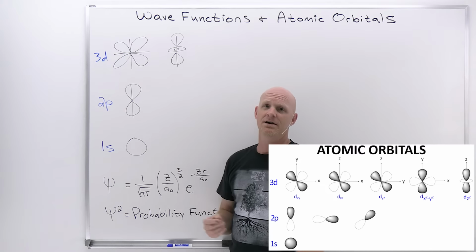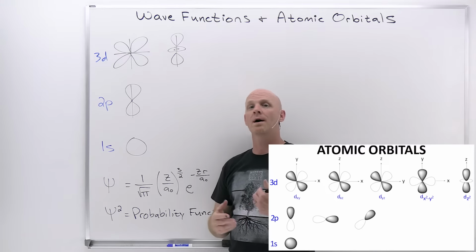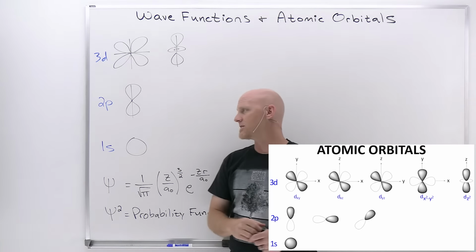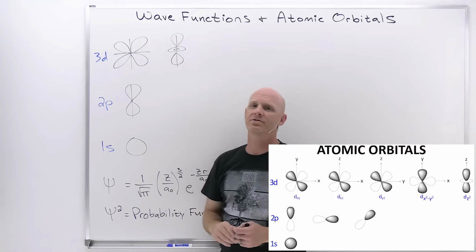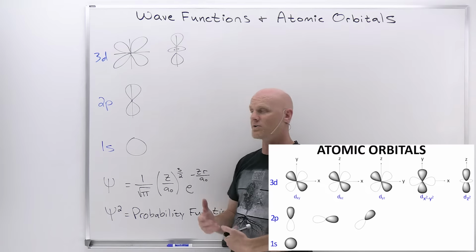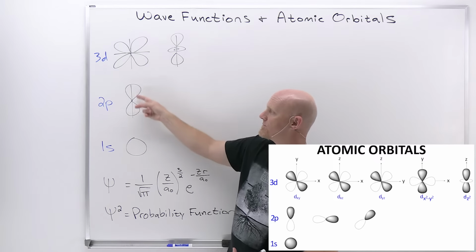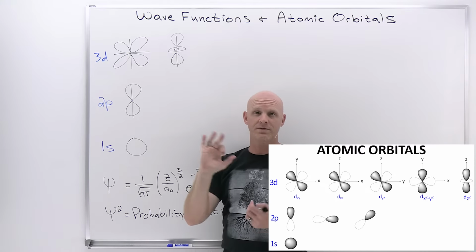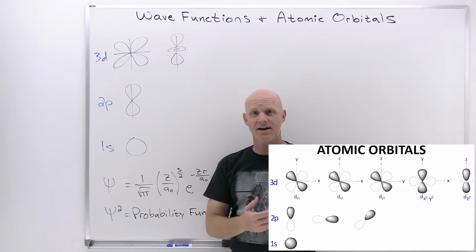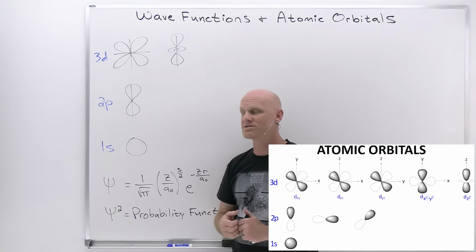Now what you'll find though is that in the first shell, there is a single s orbital. We'll find out in a little bit that orbitals can hold a maximum of 2 electrons. But I'm kind of getting ahead of myself. In the second shell, we'll find there are both s orbitals and what we call p orbitals. And while the s orbitals are always spherical, the p orbitals are going to be dumbbell shaped like this. It turns out there are 3 of them per shell, and they lie on either the x-axis, the y-axis, or the z-axis, so they're different in their orientation in space.